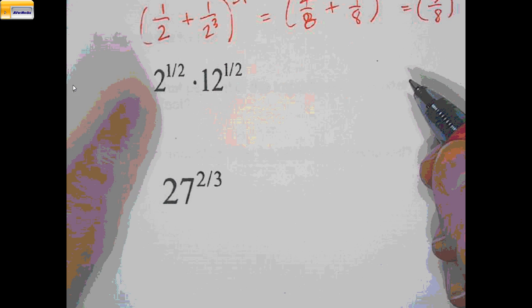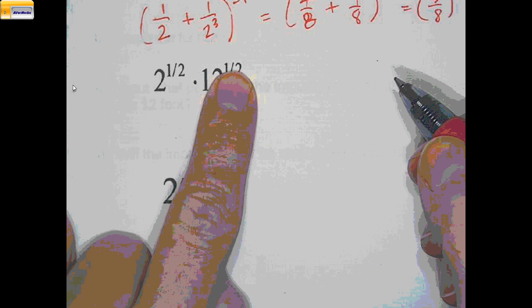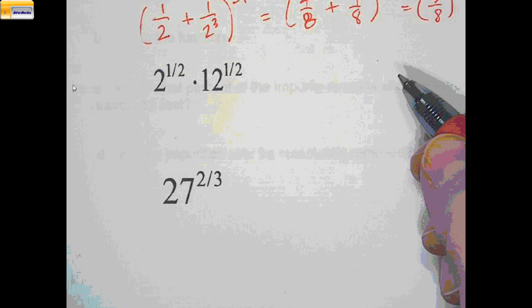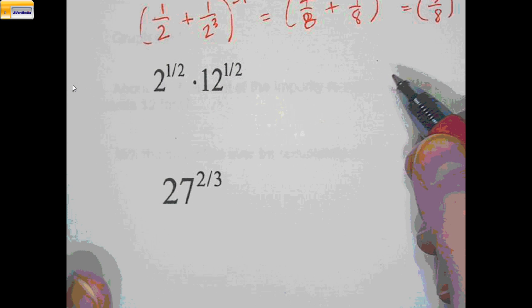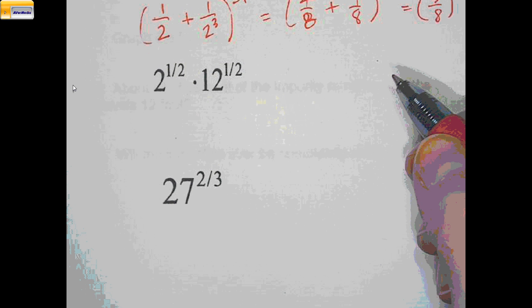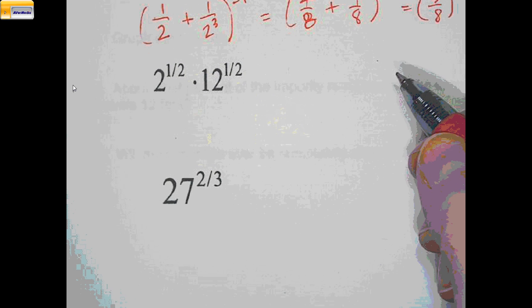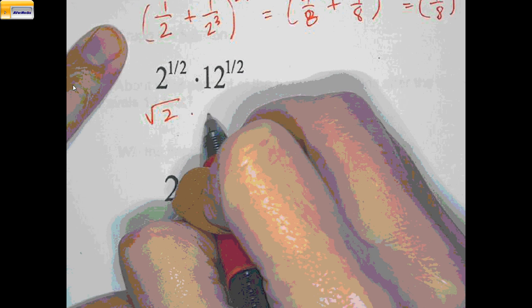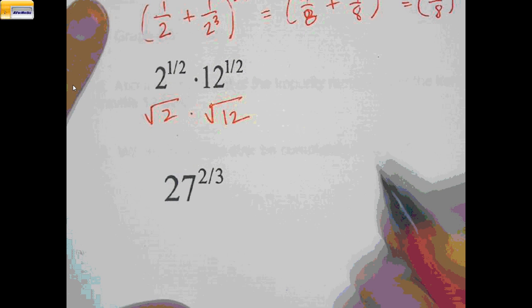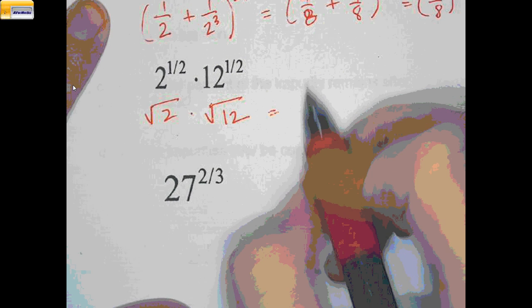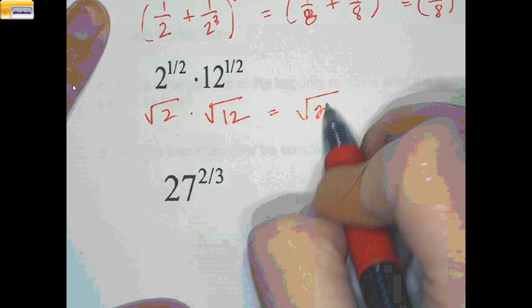So I've got 2 to the 1/2 and I have 12 to the 1/2. Why can't I just go ahead and add those exponents? The bases don't match. You have to have matching bases. Inside over outside? Yeah. Okay, so if we do that, then I get radical 2 times, and this is going to be radical 12. Okay, so let's see here. Isn't that radical 24? Okay, so then what?